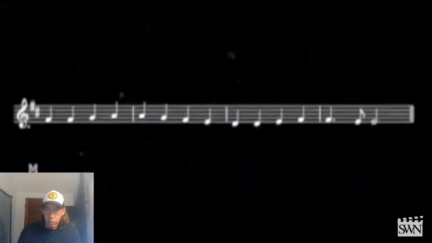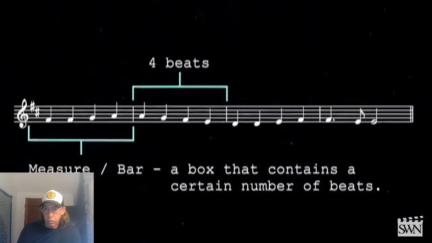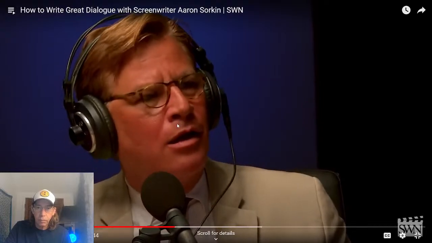And so there are musical rules that apply. If you're in 4/4 time, there have to be 4 beats in a measure. There can't be 3, there can't be 5. So you put time signatures on your dialogue? I do not put them there, but they are there, which is why the actor will know that if he or she has dropped a word from a line or substituted a 2-syllable word with a 1-syllable word, it doesn't sound right. It doesn't sound as good. The joke doesn't work. The snappy comeback isn't as snappy.